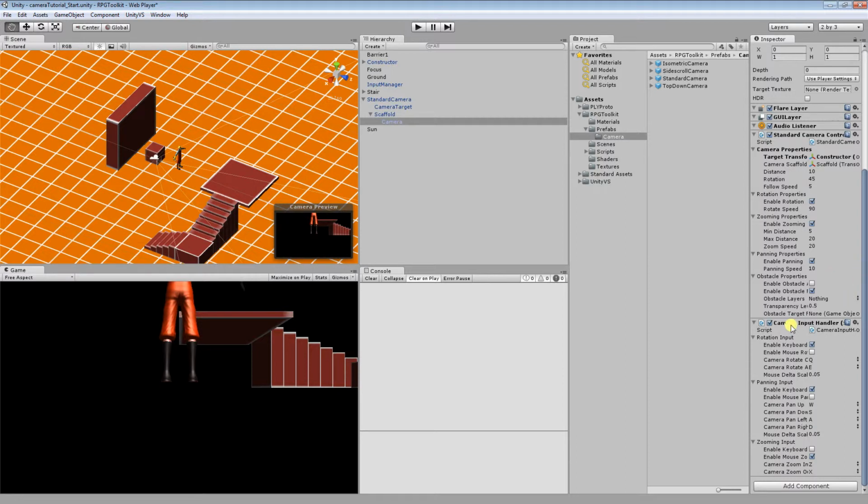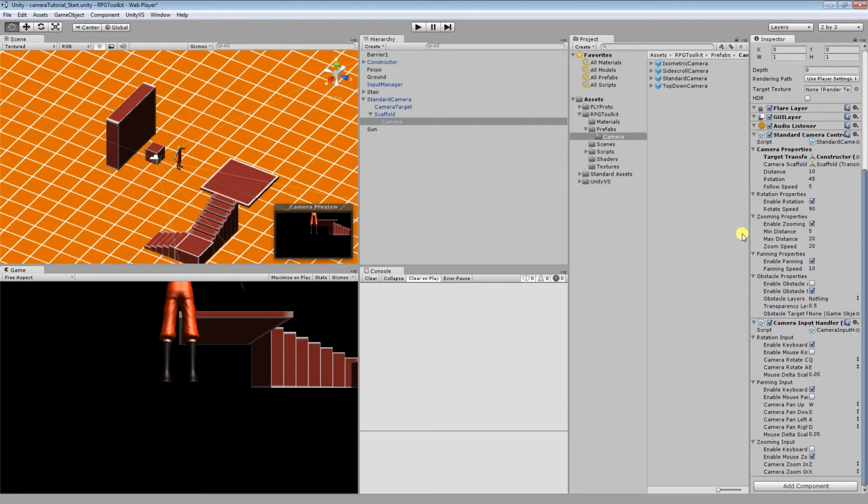The camera input handler now determines what input you use to move the camera around. So rotation, for example, you can specify whether it's going to be keyboard or mouse, and also what keys to use. And the mouse delta scale, which indicates how far to either side of the screen you should be before it starts rotating. Panning, use keyboard and mouse again. You can specify the keys as well as the mouse data scale. And zooming, again you can specify keyboard or mouse and which keys to use. By default you use the mouse wheel to scroll, and by default here you use the WSAD keys, and again by default you'd use the Q and E keys, but I'll show you all that in a second.